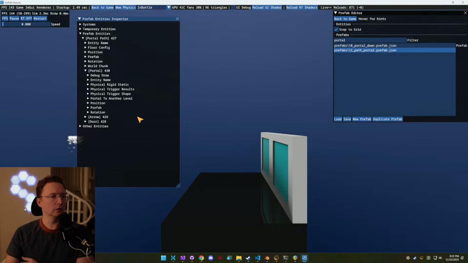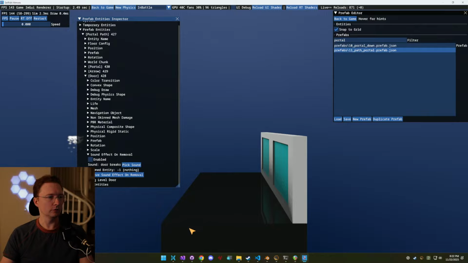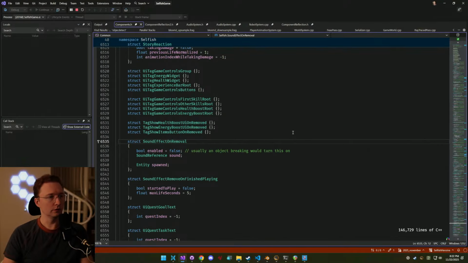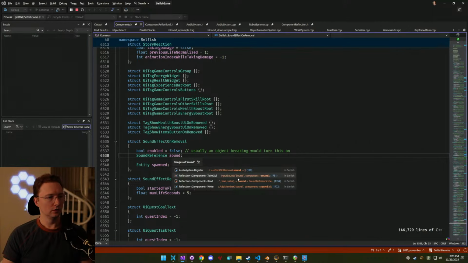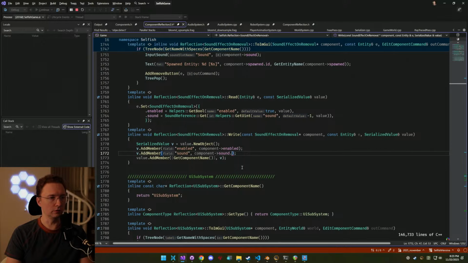Oh, some of these say the ID and not the name. Sound effect and removal. Let's go. Because that's going to be a problem. Right. Yeah.